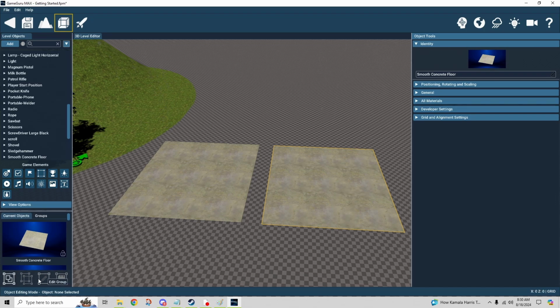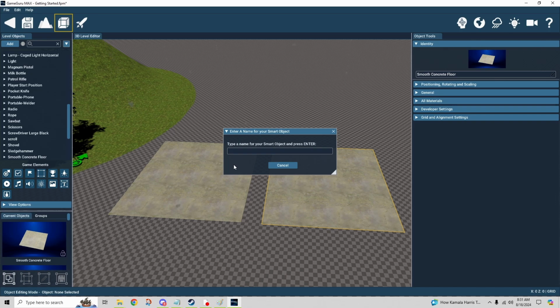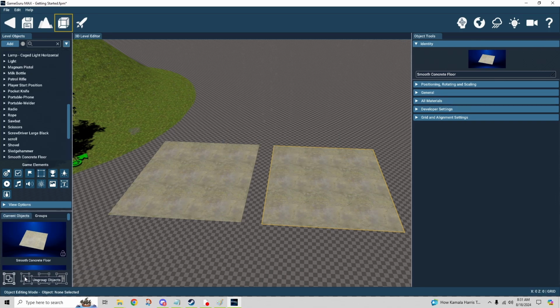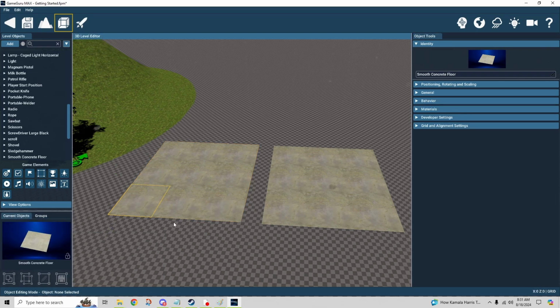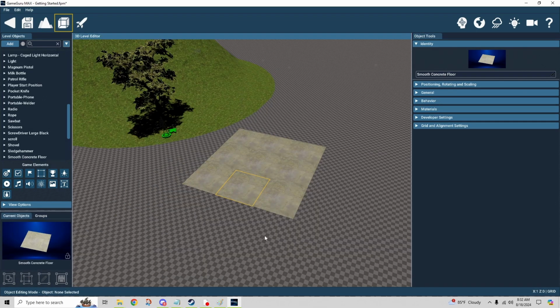But you can save an object. So if you create a group and you want to reuse it over and over again, then you can save it and name it, and it becomes a new object that you can just call back anytime you want. You can also ungroup. If you click on this button here, you have to be on an object that's grouped, and then you can ungroup it, and it becomes an individual object again. I don't think I'm doing that right. Oh, I have to be on the group tab, and then I can ungroup, and then they become individual objects again. But that is everything I can think of about the level editing scene.